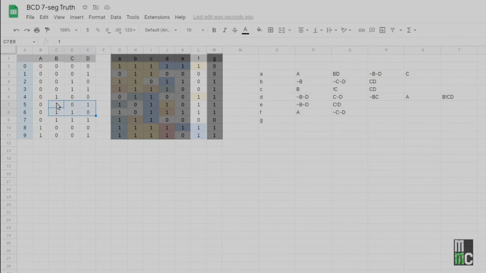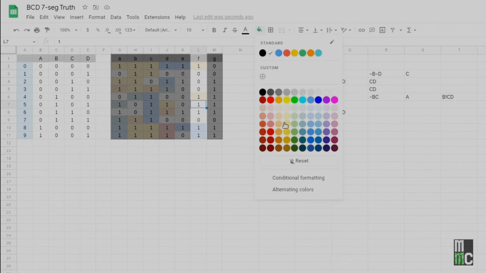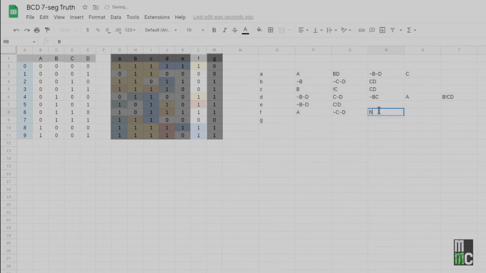So in this case, for this bit right here, I have B and not C. And the other B and not C that you see is this one right here. And I have a 1 for both of those. So this one is B, not C. And then that leaves this last remaining bit, which if we want to stick with the B bit, then we know that it's B and not D in this case.